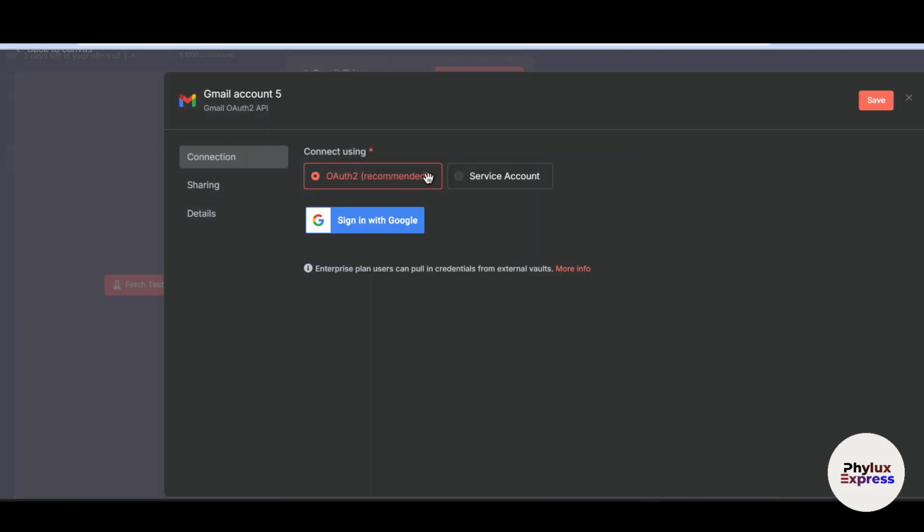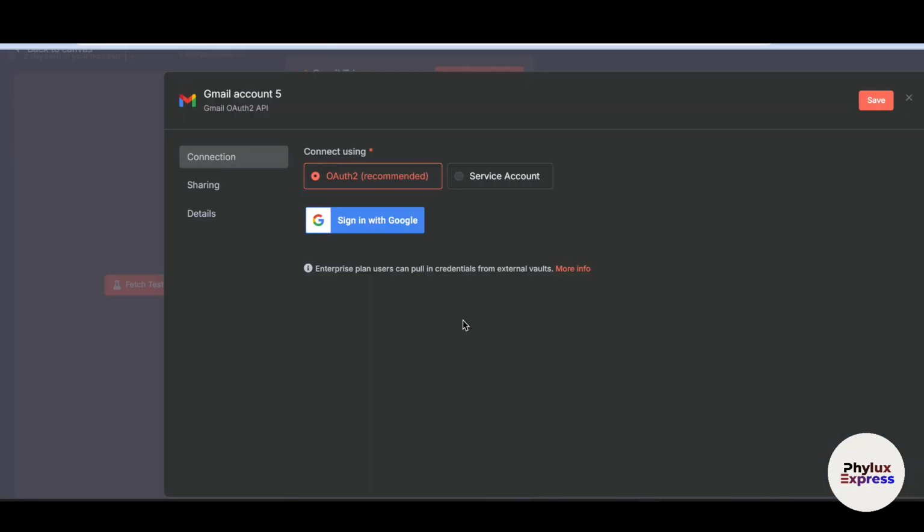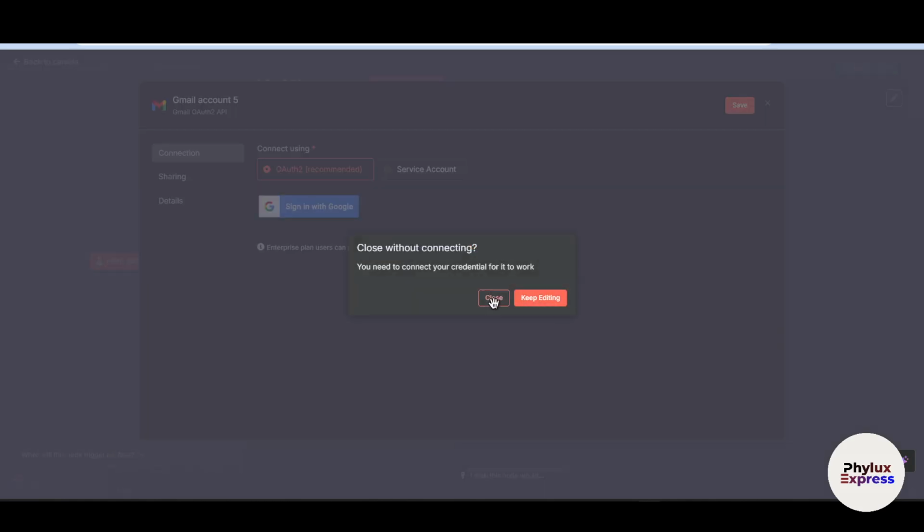Right now there are two types of credentials. If you are using the Docker container version, you have to enter the client ID and client secret, and then copy that OAuth redirect URL and paste it into your app developer options. So it's a little bit complicated to set up the OAuth. I have already made tons of videos on how you can connect Gmail with anything, and how you can connect with Slack. Just go on YouTube and search for that. So first, let me close this. If you're using the hosted version, you can sign in with Google. So it is very easy in the cloud version.